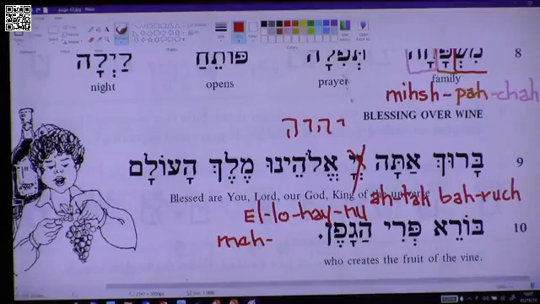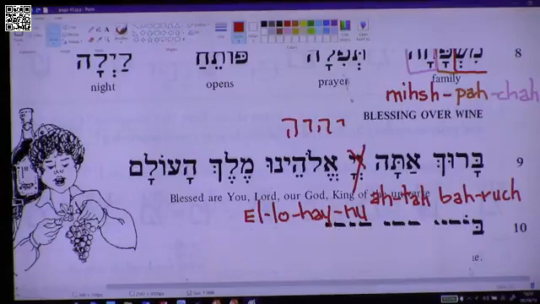I left myself not enough room here. Okay, now I've got room. So this word is melech.